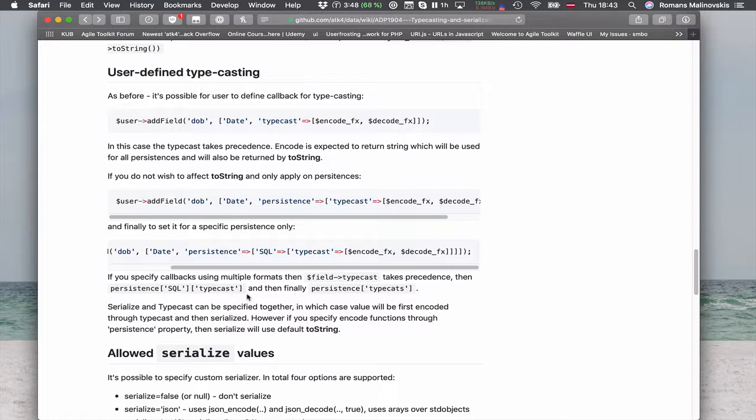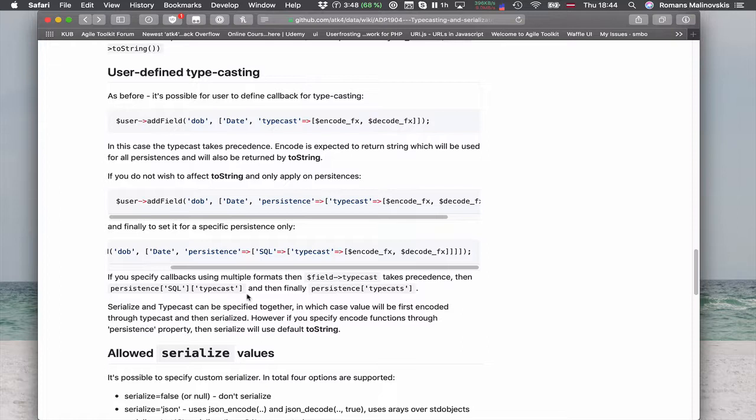When the model is being initialized, when the init method is called and it defines all the fields, now we're just saying, okay, if it happens that we are saving this model inside SQL persistence, this is the callback which we should use. I don't know how to do it differently. Then that means we'll have to create a field use case. We are already having so many tools to do that. We are already having typecast and persistence. We can override that persistence. Why introduce one more thing? You can't reasonably override persistence. If you just need to change the format of a single field, you're not going to override the whole persistence. That's crazy. But we can do typecast then.